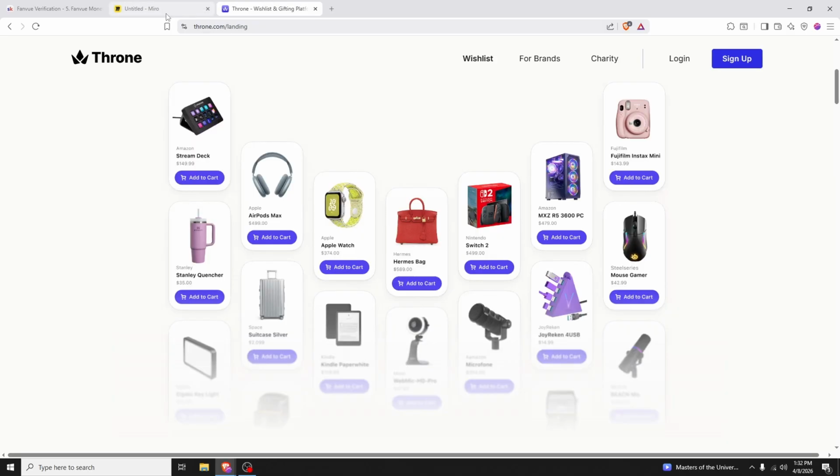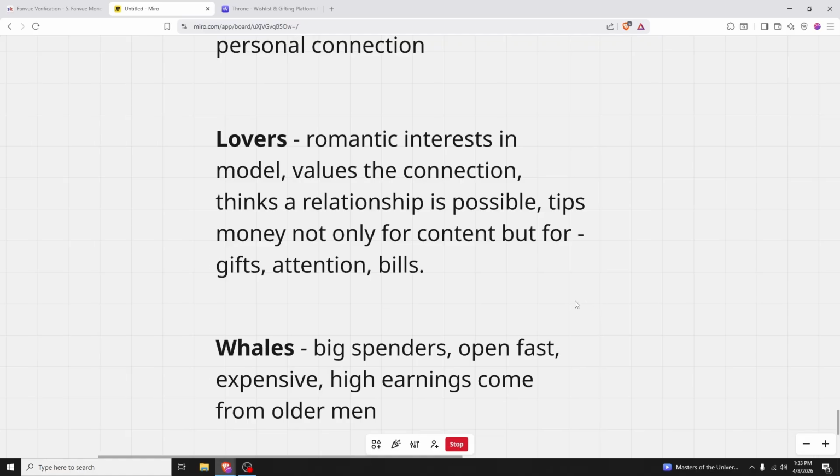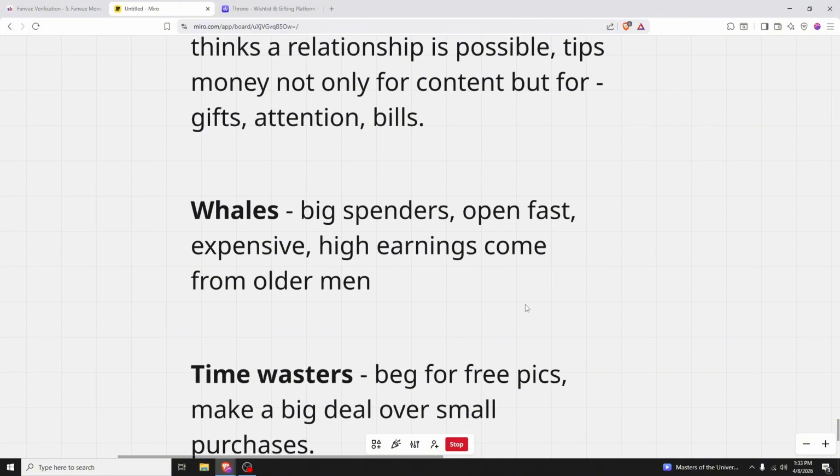So for gifts, I recommend using Throne, which is something where you can also put this in your link me. You can put things that you really want, like nails, or something like Starbucks coffee for like $10. And yeah, you can put these things on Throne. So make this account as well. You can put this on your link me. And yeah, these are lovers that generally want the best for the girl and they will purchase things that will make her happy.